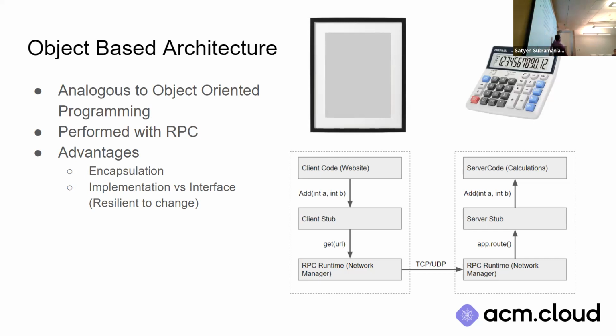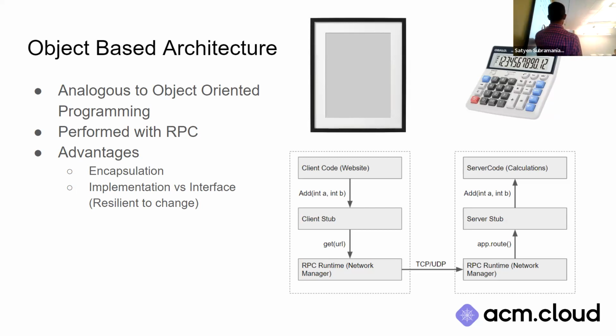So maybe on even number of days it adds and odd number of days it subtracts, right? What we can do is the client doesn't even need to know about what's happening. We can make all the modifications on the server side. So the functionality is effectively encapsulated into the server.